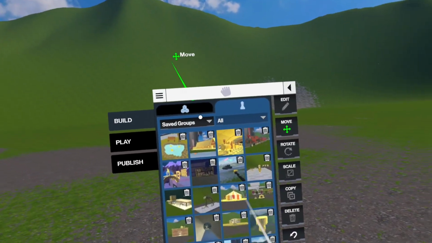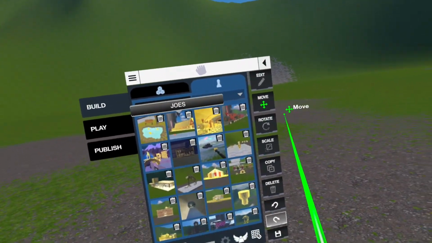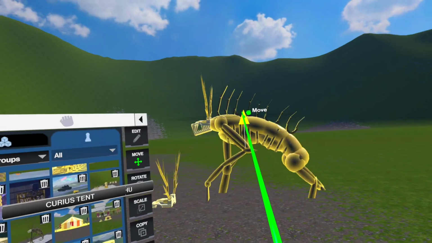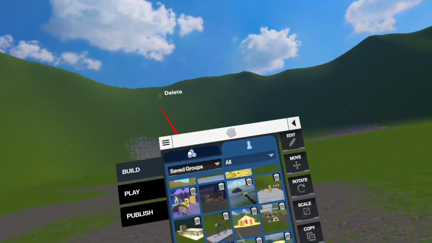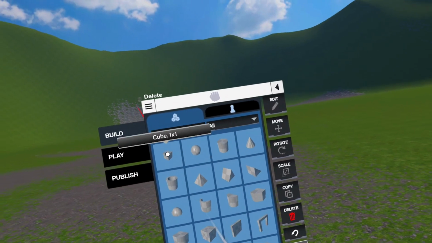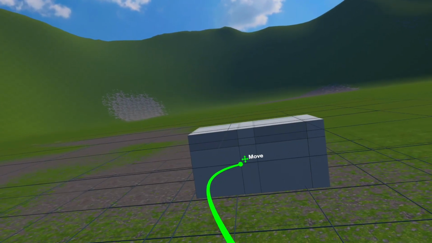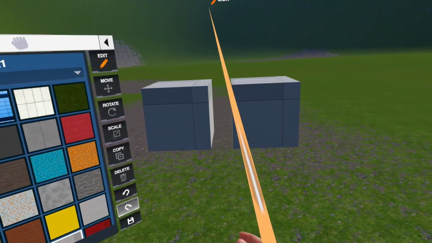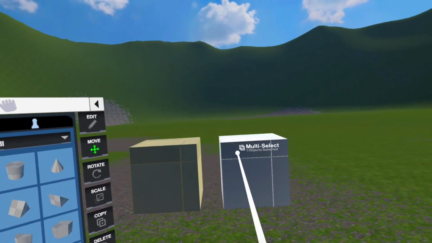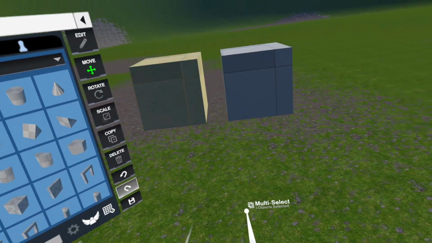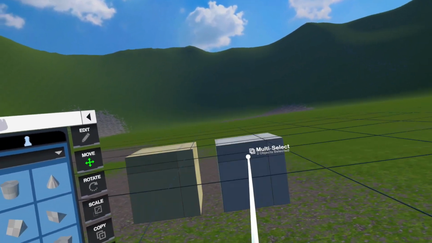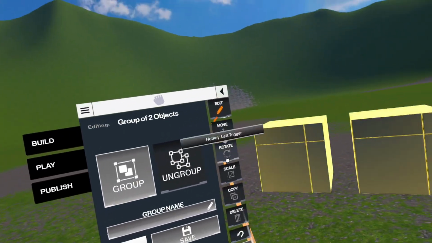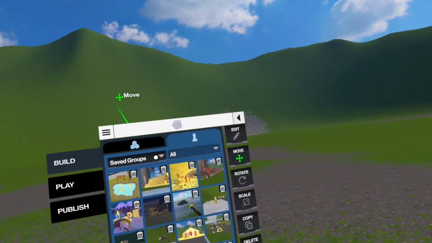Another thing that is most common would be saved groups, which is how you save a build, and that's how I can have stuff like this on me. Yes, this is a custom build I did. I am going to show you the basics of how you would do this. First, you would grab your two objects, which I'm going to use these two as an example. Go to Edit, and click your X, and you're going to get this little menu. Multi-select, one object selected. Then click your other object, go to Edit, go to Group, and put your name, picture, save.